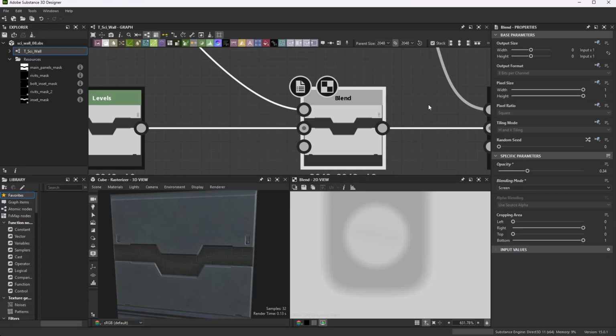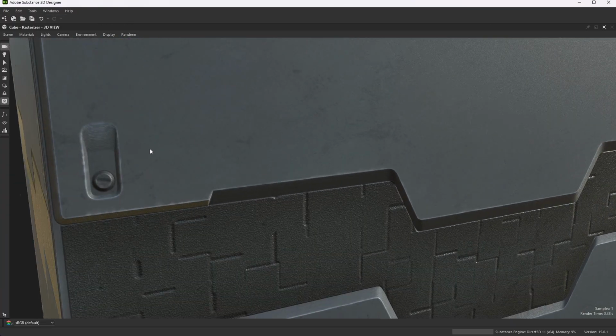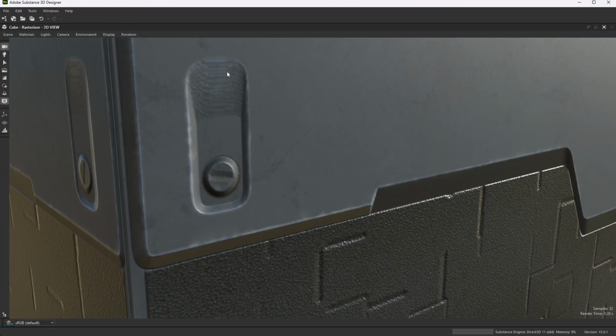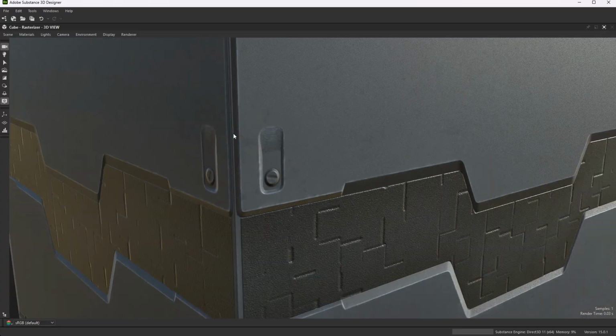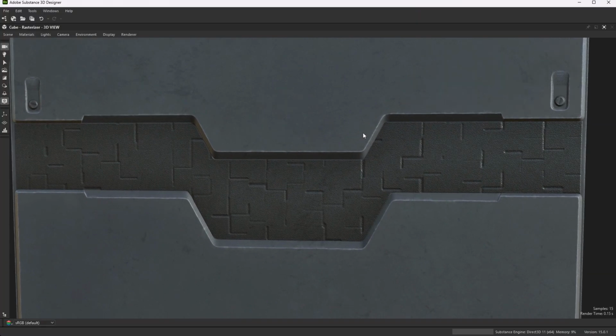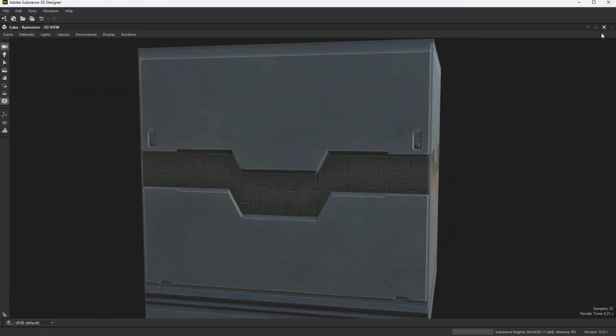So that's a good start, and that should give you some ideas of how to mix and match bevels together, how to bevel things a little bit to get different effects, to make different types of panels. And you can make all sorts of different panels with that. The one thing I want to note is there will be some artifacting in this sort of thing, and I'll show you what I mean by that. Let's hop into here and kind of zoom in. And you can see there's this kind of artifacting here in the normal map that it's creating. And don't worry, we're going to fix that later. But for now, we're just going to kind of continue on.